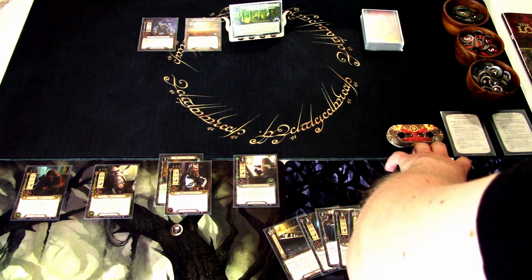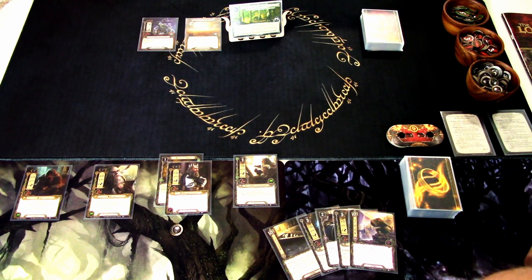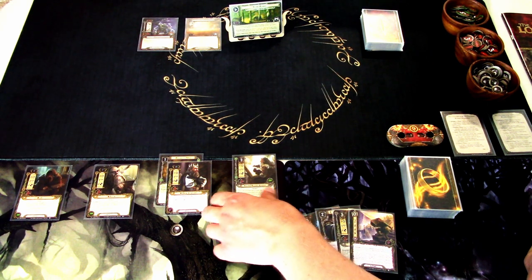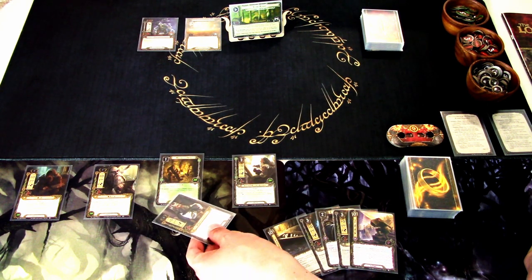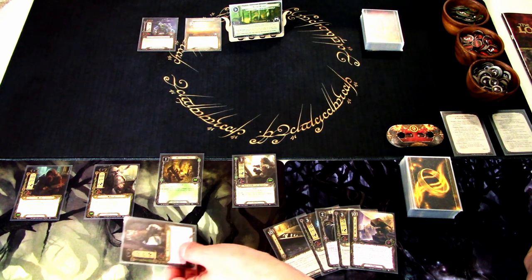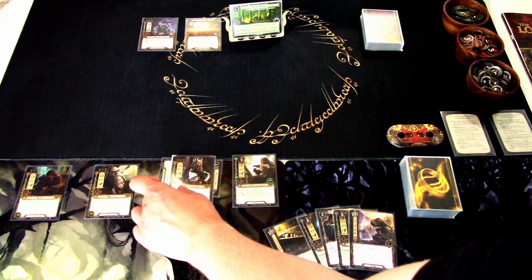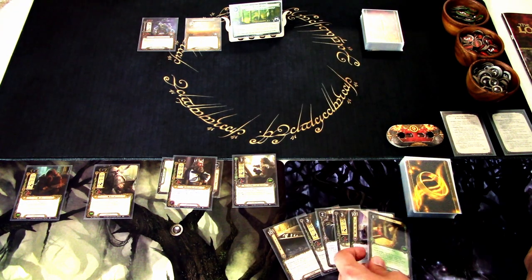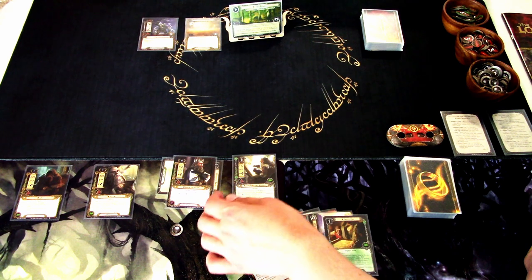We'll go to the quest phase. So I will. Oh yeah. After you play a dwarf character from your hand, exhaust Legacy of Durin and draw a card. I'll do that before we quest, because we played a dwarf character. We'll get Thrain's Map. Okay.